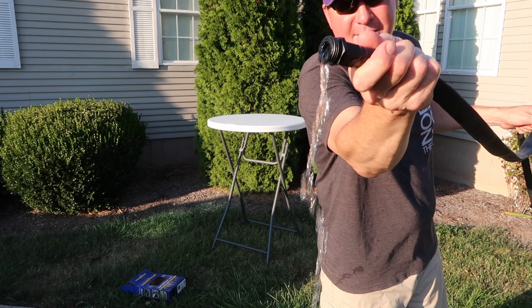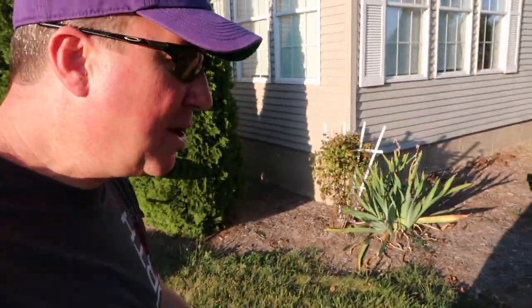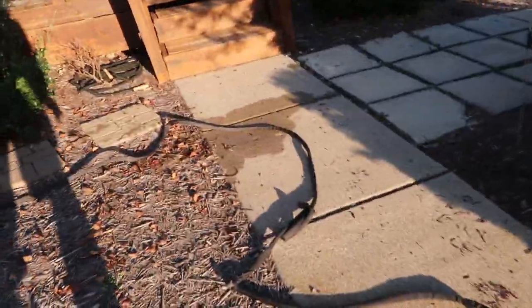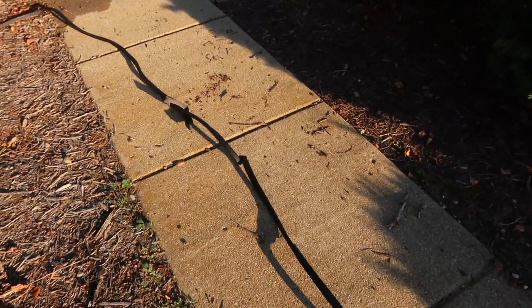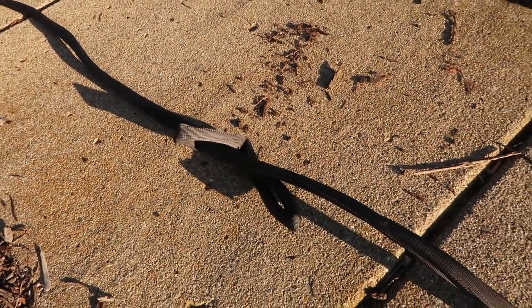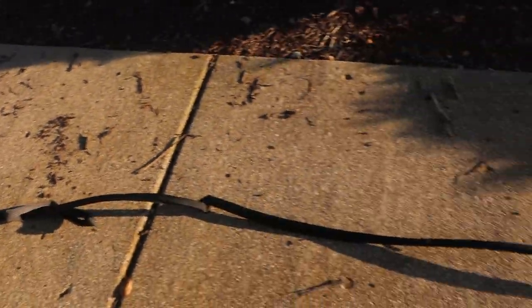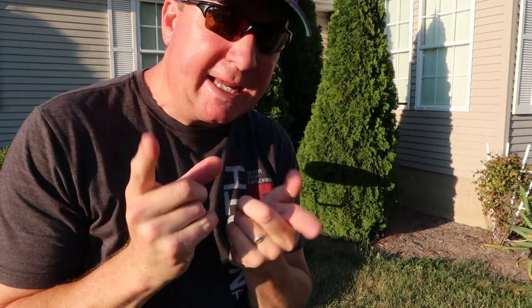So it looks like it's going to take a little bit of work to get the water to come out like it should properly. I've been working on it for a few minutes and that's all the water pressure so far. I think somebody said it's a kink nightmare, and now I know what they're saying. Let's take a look at what I'm talking about. So I'm going to spend a few minutes getting it untangled — that's about five kinks to take out.